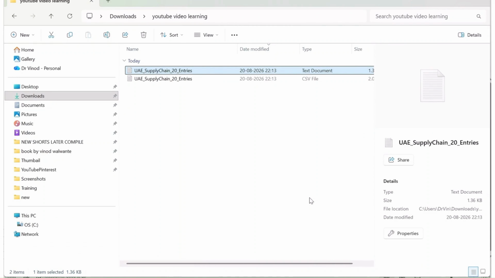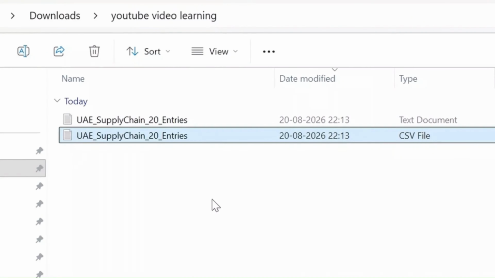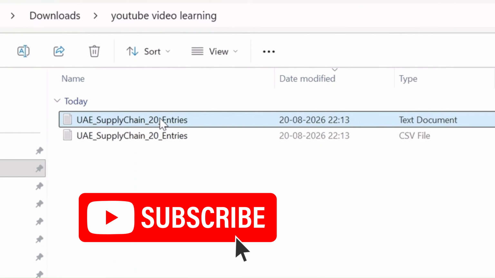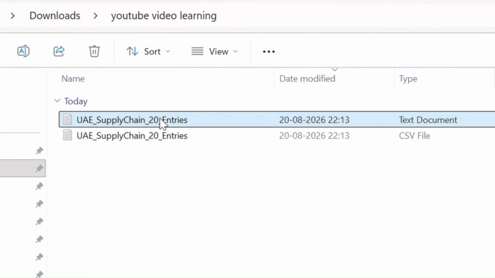The first one, the CSV, contains supply chain orders from different emirates: Dubai, Abu Dhabi, Sharjah, and Ajman. The second file, the text file, contains the shipment information. Our goal is very simple: external file, Excel formula, and dynamic data. Instead of opening the file, selecting everything, copying it and pasting it into Excel, we are going to let Excel import the data for us.